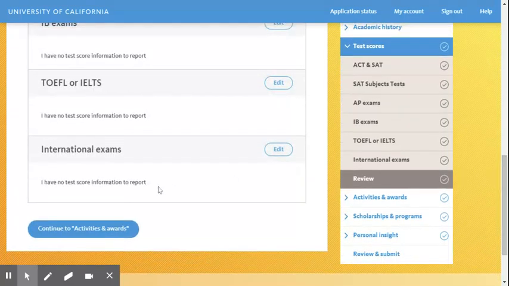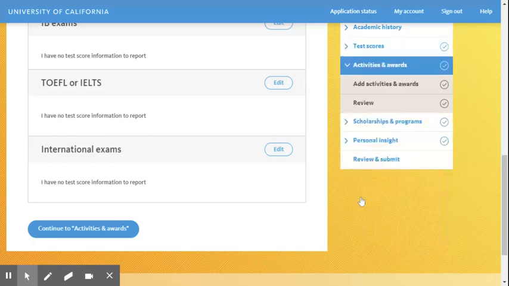If you lived in another country, you might have taken the TOEFL. Okay, so if you need help with that, let me know. But it's rare that I've seen someone, because for the most part, if you lived here in the U.S., you won't need to take the TOEFL, and you haven't taken the TOEFL. Okay, so that's just a quick thing about test scores.